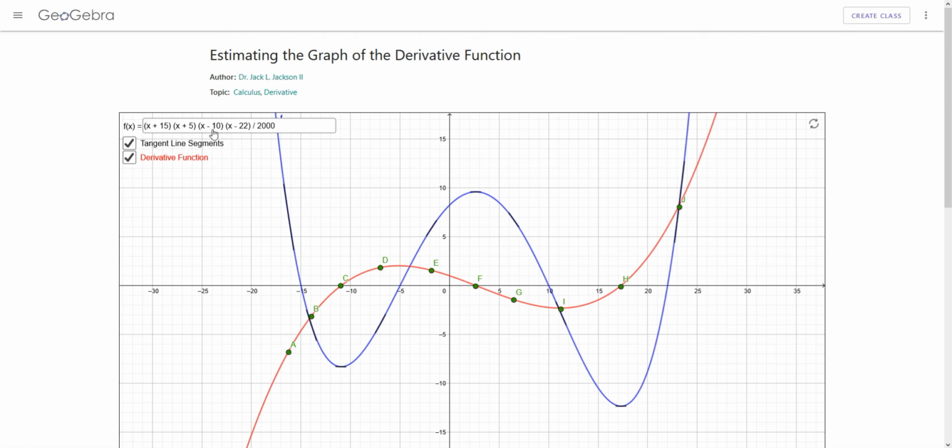You can change this to different formulas just by typing in this box. Experiment with this to get a little practice, and you can get better and better at solidifying your understanding of estimating points on the derivative from the graph, and also reinforcing your ideas of the relationship between the graph of the function and the graph of its derivative function. Hopefully that will help you out a bit.